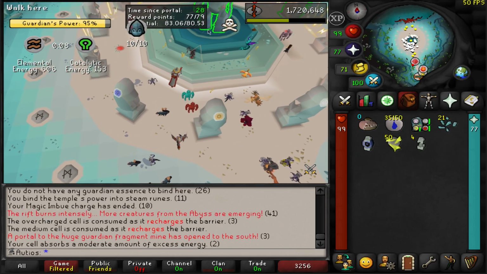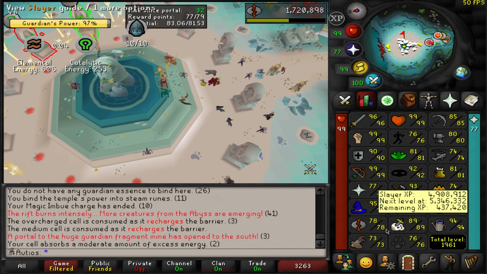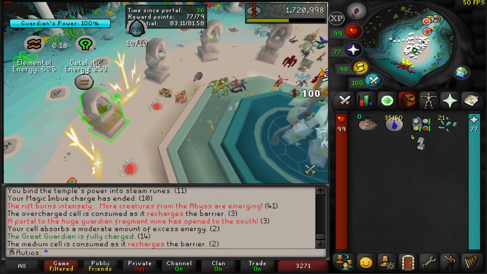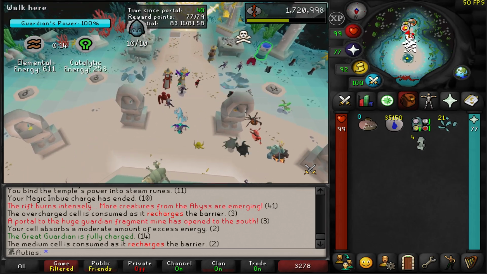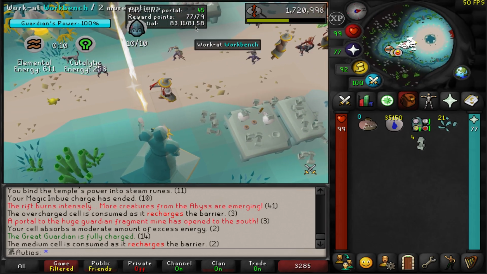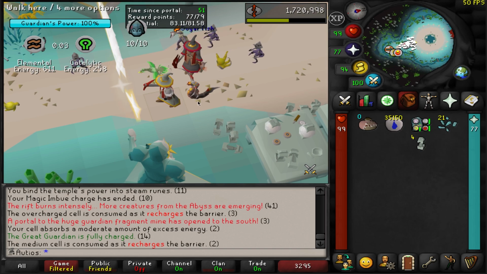Well, it has been another long day of Guardians of the Rift. I missed the level, but we did get level 78 rune crafting, and we are now 54% of the way to 79 rune crafting. However, I am about to take a quick little search break after this game. We've got about 81 searches that we can use. We are looking for another 250 pearls to finish the set. I don't think I will get that from this.